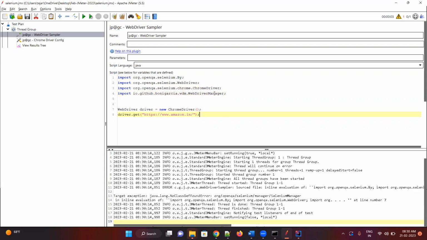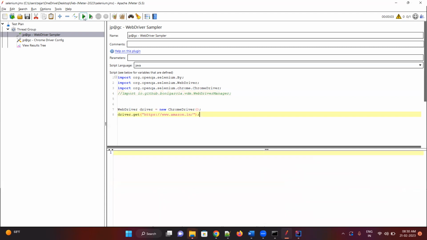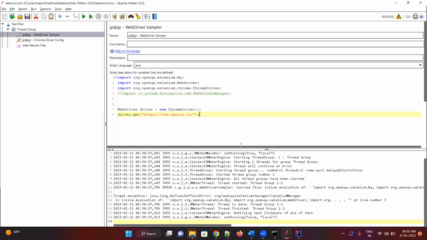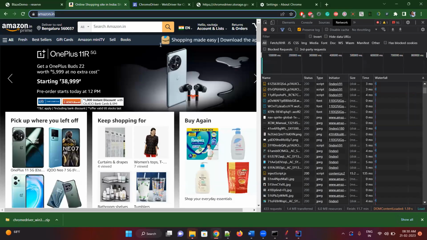So it says that this manager is not found, but if I remove this manager, it's asking the class is not there. What it says is the Selenium Manager is not found. Okay, it's asking for Selenium Manager. Okay, let's download the Selenium Manager.